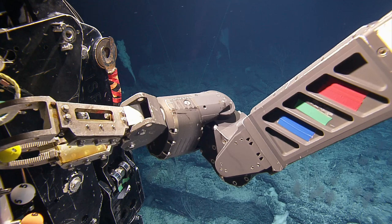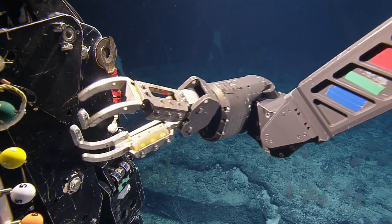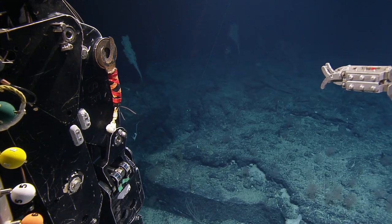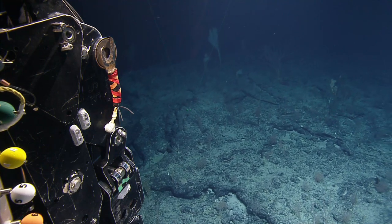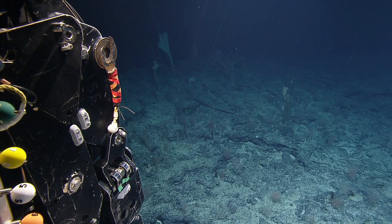If anybody is just joining us on this live stream, welcome. This is the 4-8 crew. We are exploring a seamount in the northwestern region of Johnston Atoll. Can you drop Johnston Atoll target for the sample? And this is number?